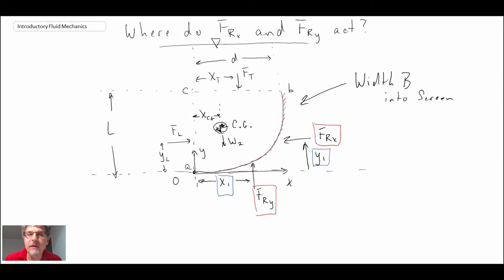The way that we're going to do this will be very similar to what we did for the planar flat plate. If you recall there, we sum moments about some location. For here, what we're going to be doing is summing moments about the origin that we'll call O. I've introduced a coordinate system with respect to that origin - that is the X and the Y that we have on this plot.